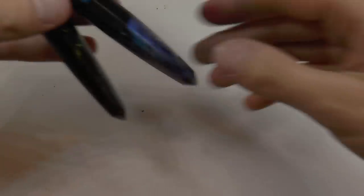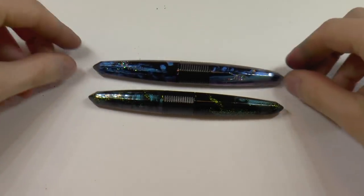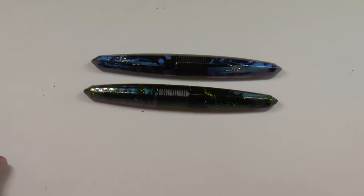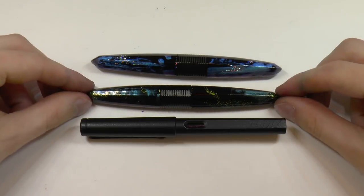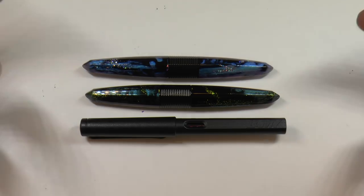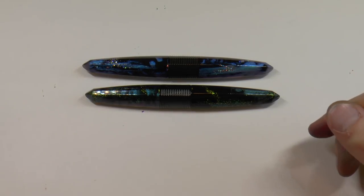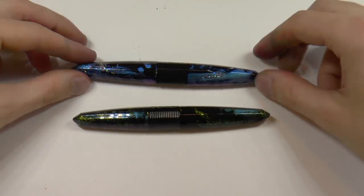We have our Chameleons — I have two here. The blue one is called the Happy and the green one is called the Lucky. Here's a Lamy Safari for size comparison. As you can see, it's a nice pen, fairly girthy, and not super long. Many Bennu pens I've reviewed are a slightly smaller size, but these ones are a bit longer.